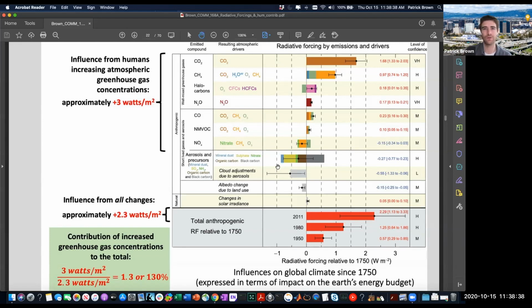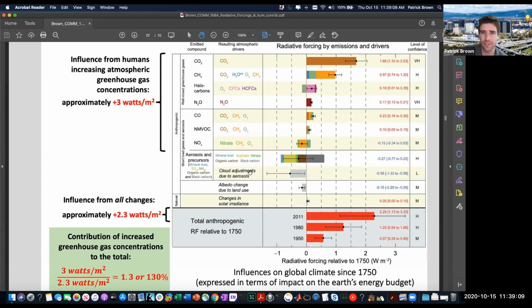So a simple way of saying it is just greenhouse gases are responsible for all of the warming that we've seen. But technically speaking, they're responsible for more than all of the warming that we've seen. And so it's not a situation where you can just say, well, it's part of it. It's to some extent. So Trump is wrong in that claim.